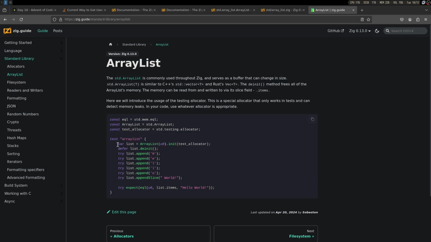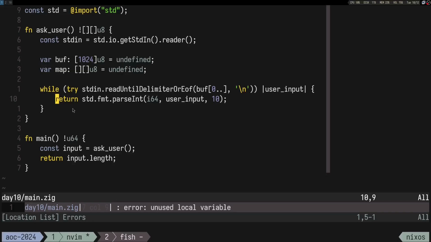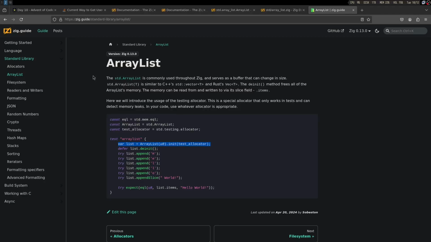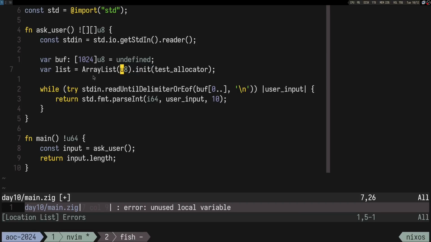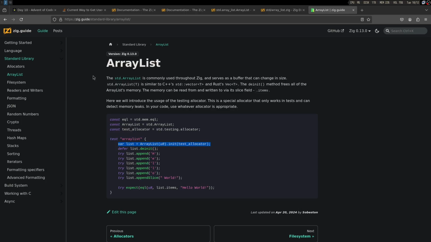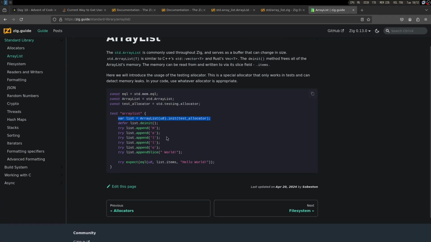So we can just create some kind of array list, and its type should actually be, it's pretty funny, another array list. Or huh. Yeah, well, that's a good point.